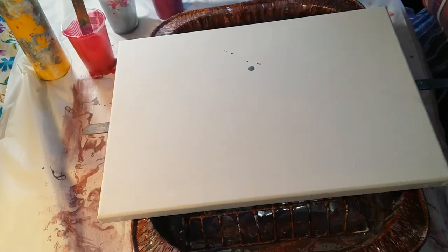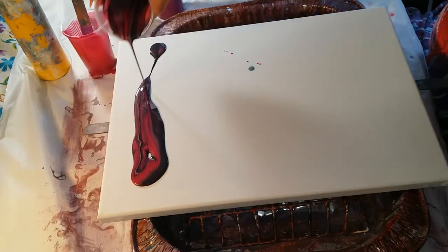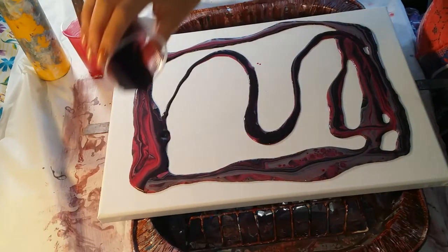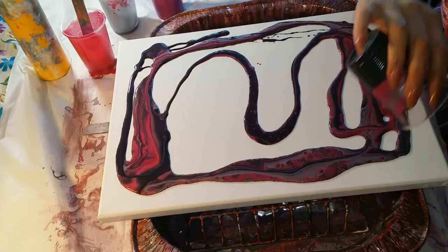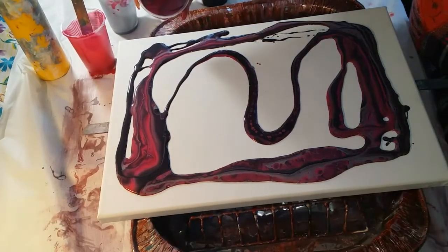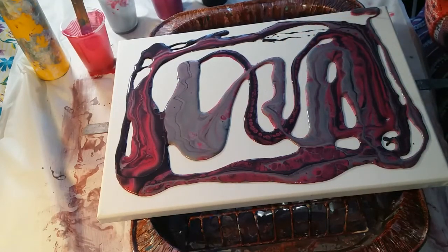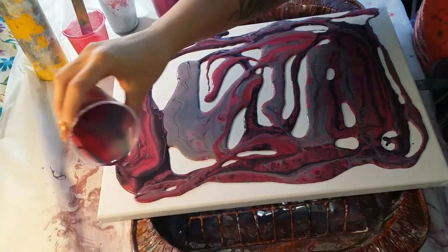I'm like so afraid that this is going to turn out horribly wrong, but I have an idea in my mind of what I want. Try to get them to kind of touch a little bit. Remember, you're going to get different colors here and there. Stay in the middle so you can get those — look at the cells. If you use too much, we're going to be pouring off a lot of those cells. That's a lot of silver. I'm afraid I might not have enough black in there now.